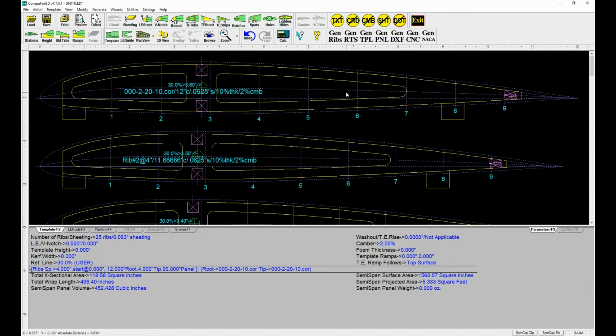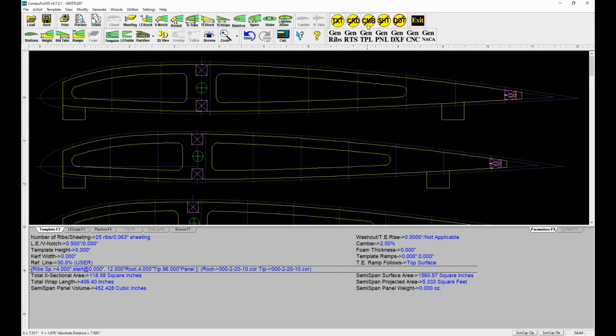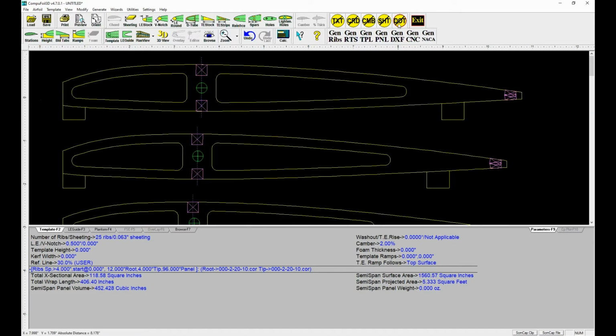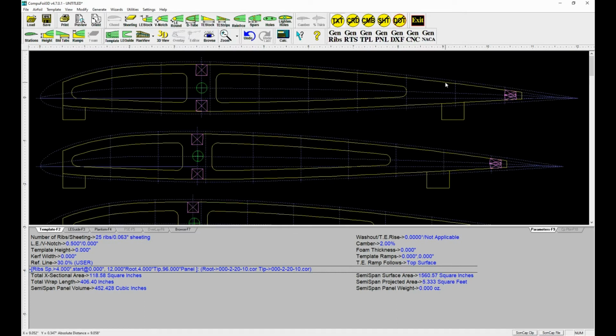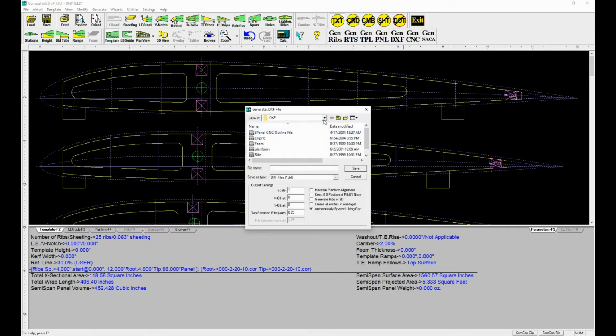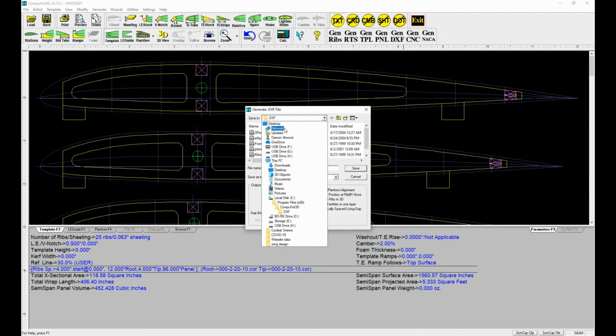But right now, everybody, I think we're ready to export this as a DXF. Let me look at my notes one last time. Yep. So what we're going to do now is up here, I can turn off some of this garbage I'm seeing, some of these extra lines that I don't need to export when I want the skin on there. Yeah. So that's what I want to export. So I hit generate DXF, and this is going to be the ribs.